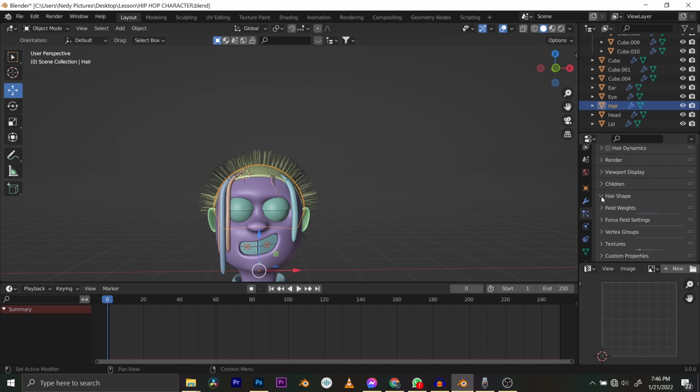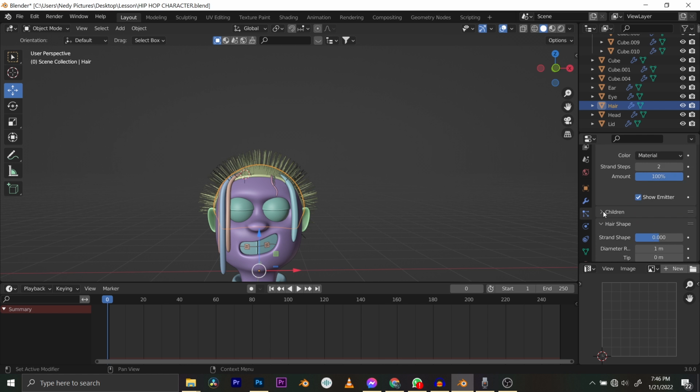Then I want to go under this. No, hair shape, no. Render, no. I'm at the right place. I'm coming. I'll look for it. Also, you can just go up a bit on the steps.